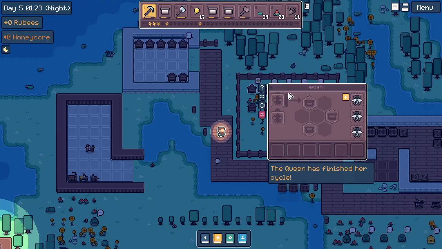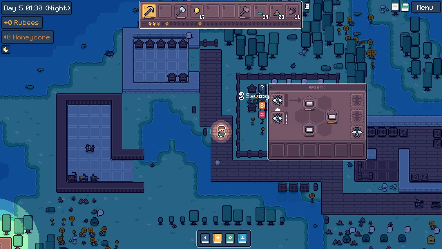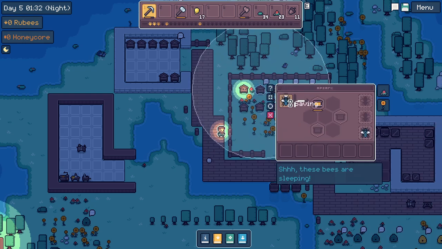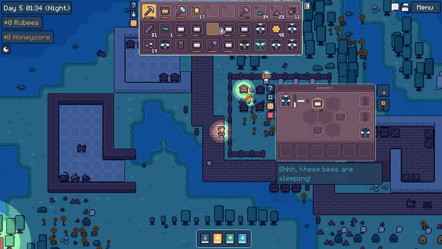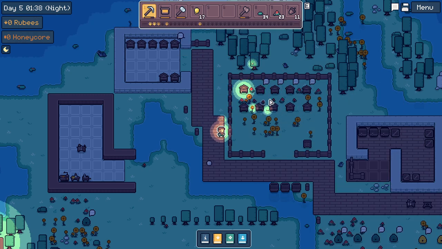But let's dump our frames in, right? So this is our rocky bee. So I guess I'm going to fill the frames. I don't necessarily know what's going to happen with that, but I'm intrigued by the idea. We'll just keep dumping frames in here.